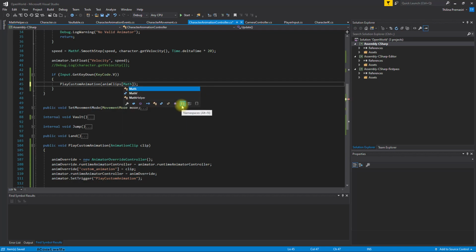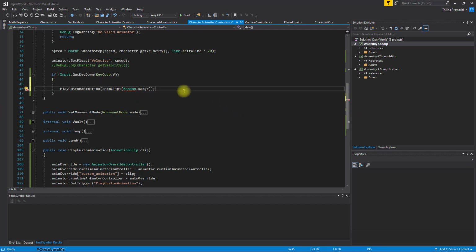Math, random. What's the function? It should be random dot range, but for some reason I'm not getting the suggestion.